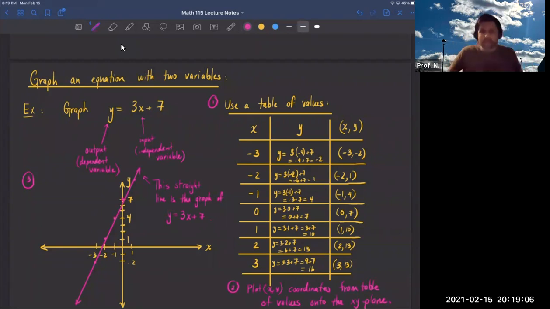We're going to have a more streamlined way to graph, particularly something like this, which is called a linear function. These are lines. But the idea is that we can apply this method of table of values with any graph, with any equation of a graph, as long as we have the equation. We can select x values, and then correspondingly, we can find the y values that are associated with that x value, create coordinates, plot those coordinates, draw a curve or a line that connects all those points together. And the more points you have, the more accurate your graph will look. So that's the approach that we have for graphing.